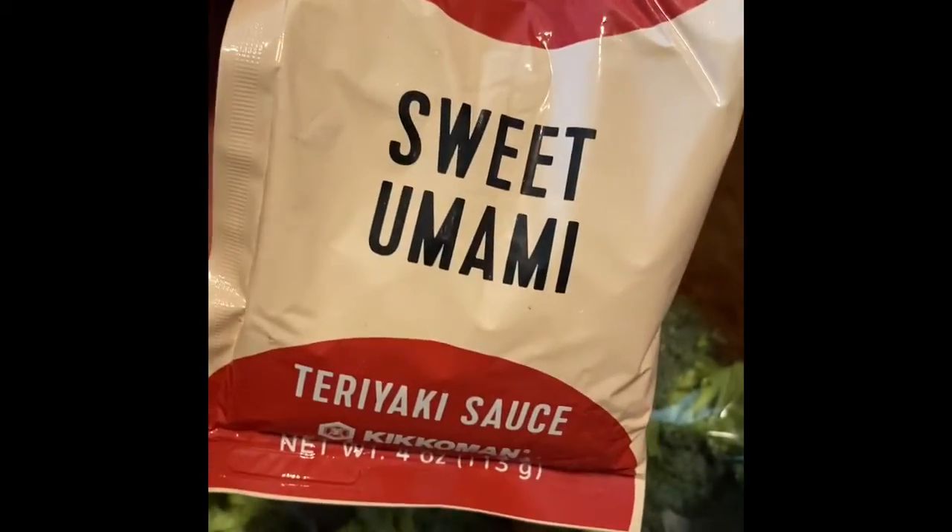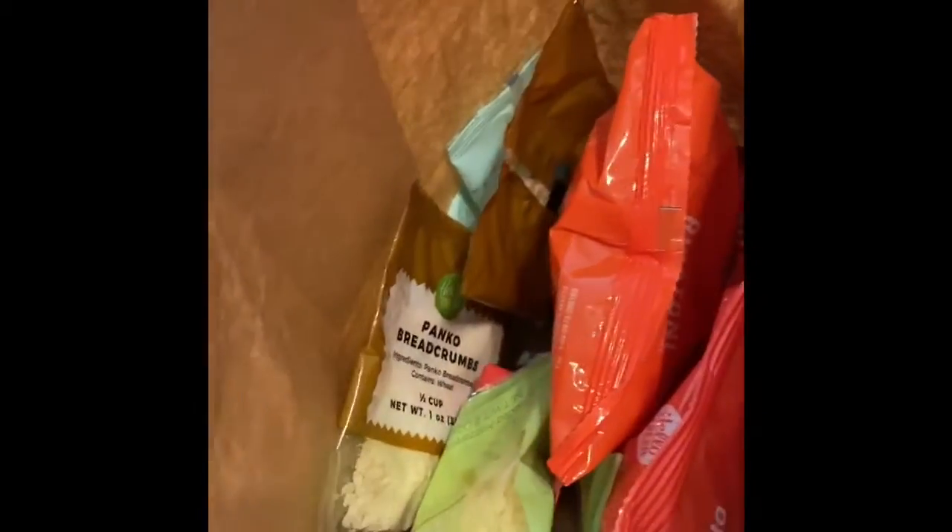Everything is so cold and so fresh. On to the steak bag — there's the broccoli, fresh ginger, fresh potatoes. There's wasabi — we're not using that! There's a sweet Ume Teriyaki sauce and this one looks pretty simple to make. Sesame seeds for the teriyaki. What I will say is they suggest salt and pepper but I season my stuff to how I like it and to my taste.